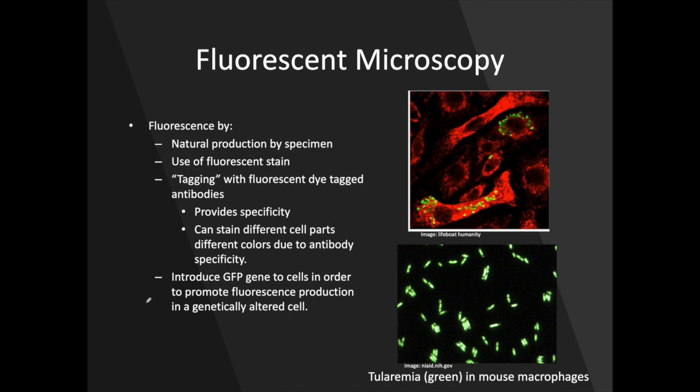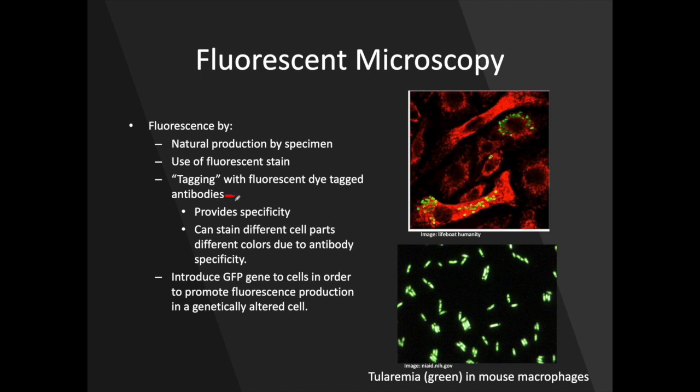But somebody got a really cool idea one time. I need to look up the history of this because I don't know it. Somebody came up with the great idea of using fluorescence for specificity. So they take fluorescent dyes and attach the dyes to antibodies. Now, antibodies are small proteins produced by our immune system that, when they attach to something, are very, very specific to what they attach to.